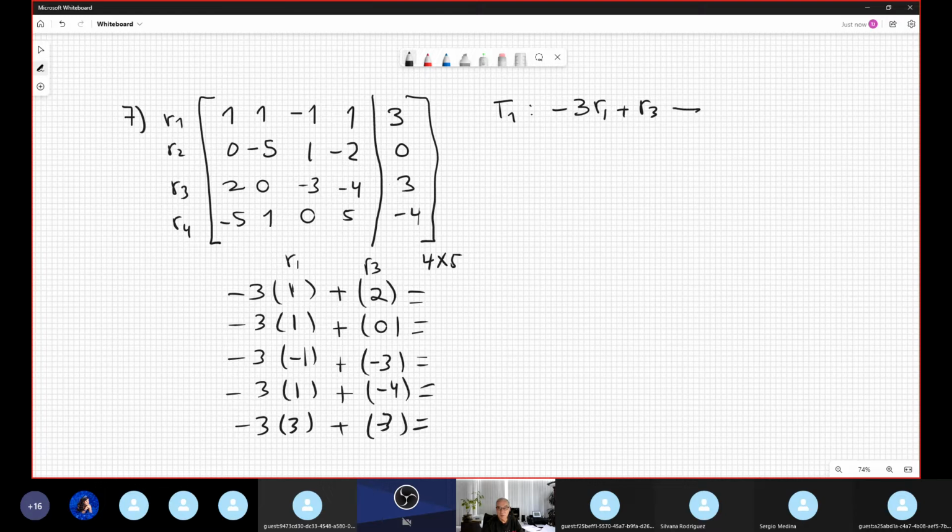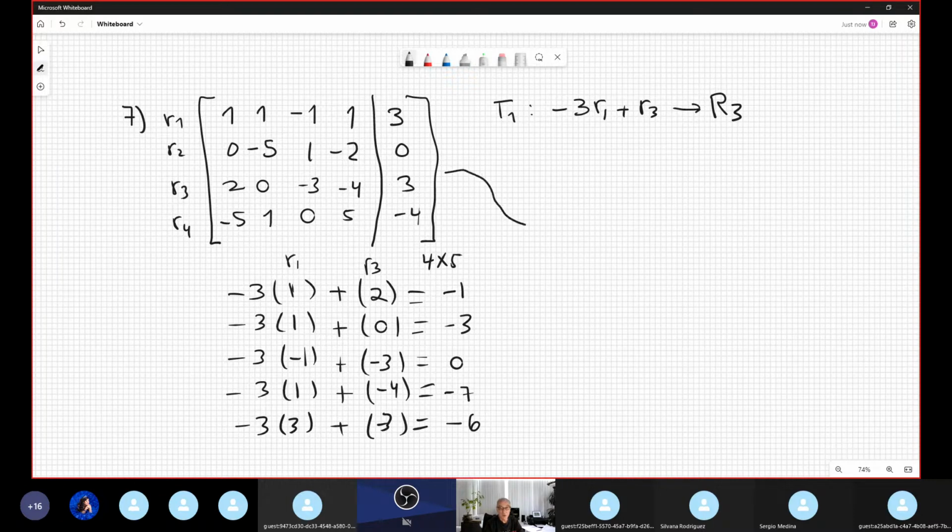I forgot to say that this information you store in row 3, the new one. This is minus 3, plus 2 is negative 1. Sorry, this is minus 3 plus 0 is negative 3. Negative 1, negative 3. This is positive 3 and negative 3 is 0. This is negative 3 and negative 4 is negative 7. And this is negative 9. Minus 3 is negative 6, I guess so.